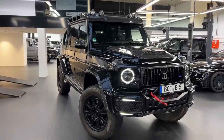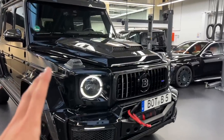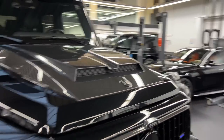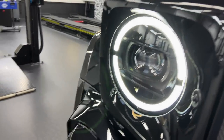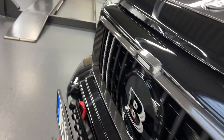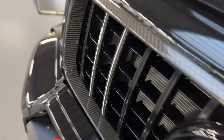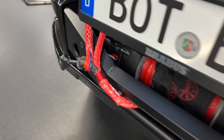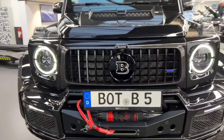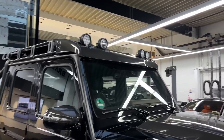The entire theme of this car is super black — it's full blacked out. At the front we have the additional carbon fiber hood extension made by Brabus, full carbon fiber. The headlamps look exactly the same. Looking at the carbon fiber grille, we have a frame made out of carbon fiber and the so-called Panamericana front grille is also finished in black with carbon details. We also have an additional cable winch on the front — this is a real off-roader, this is a tool.